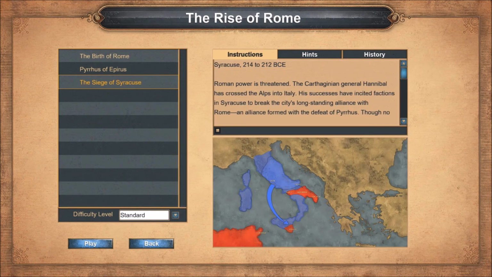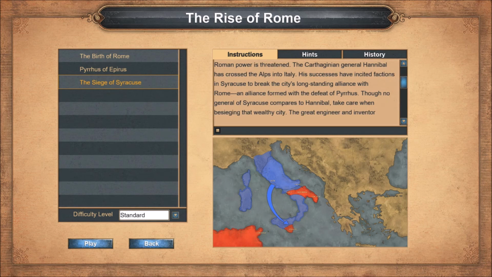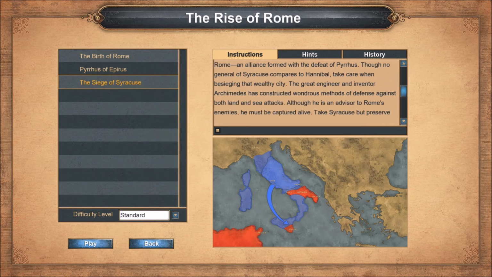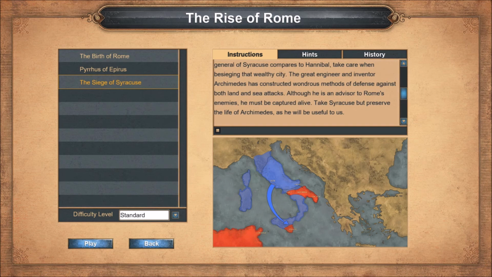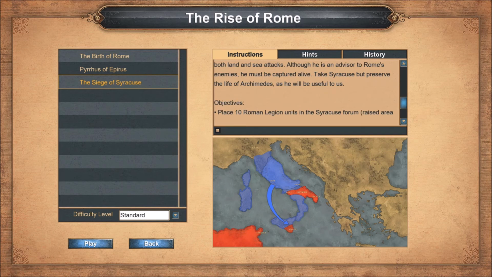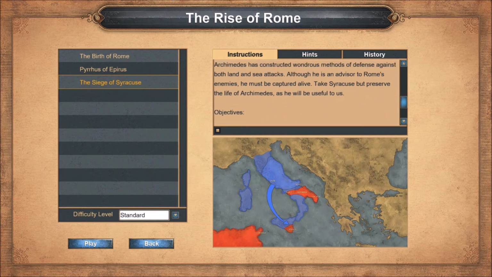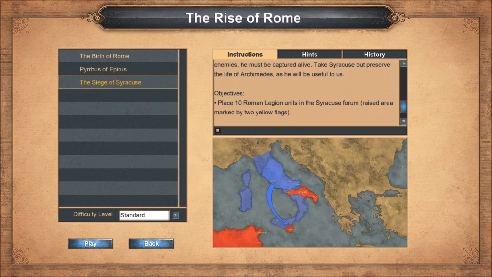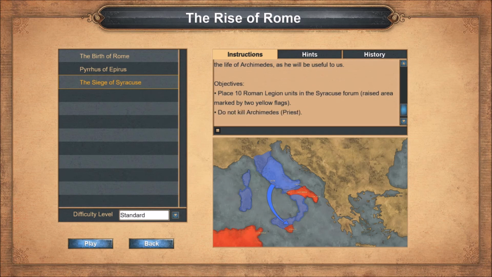Roman power is threatened. The Carthaginian general Hannibal has crossed the Alps into Italy. His successes have incited factions in Syracuse to break the city's long-standing alliance with Rome, an alliance formed with the defeat of Pyrrhus. Though no general of Syracuse compares to Hannibal, take care when besieging that wealthy city. The great engineer and inventor Archimedes has constructed wondrous methods of defense against both land and sea attacks. Although he is an advisor to Rome's enemies, he must be captured alive. Take Syracuse, but preserve the life of Archimedes, as he will be useful to us.